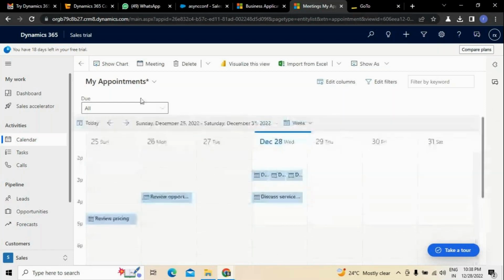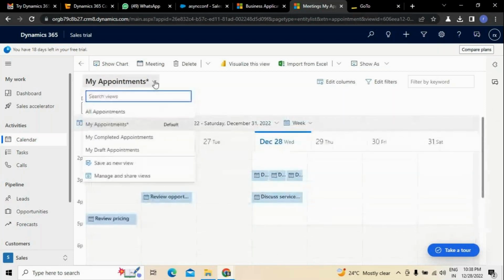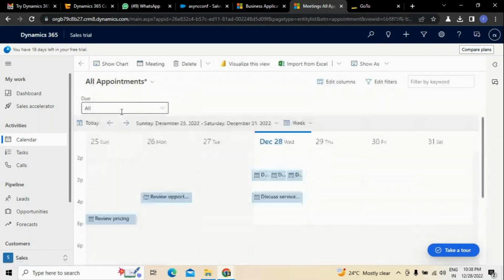We also discussed the kind of appointments required, because this customer relationship management application majorly helps us understand how we are managing our customers well in advance.